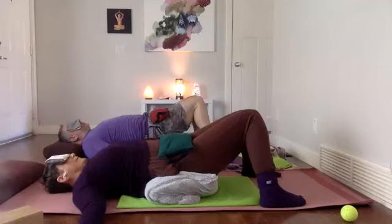Be aware of the back of your head, the back of your heart, lower than your hips. Invite all of that to drop in and rest deeply.